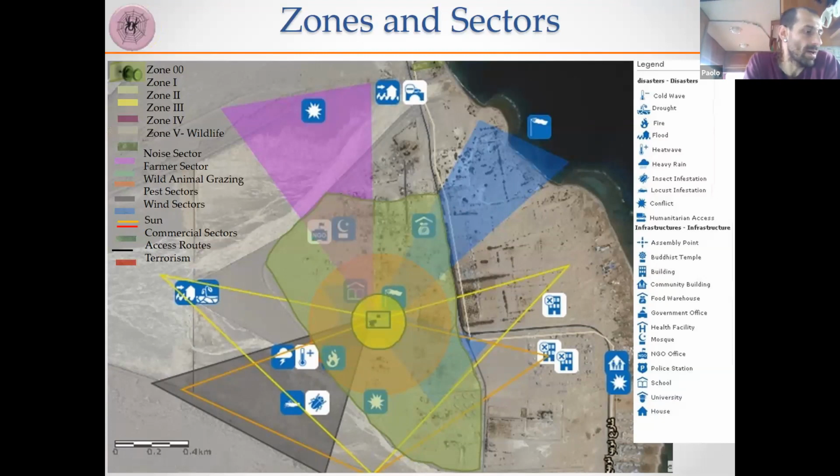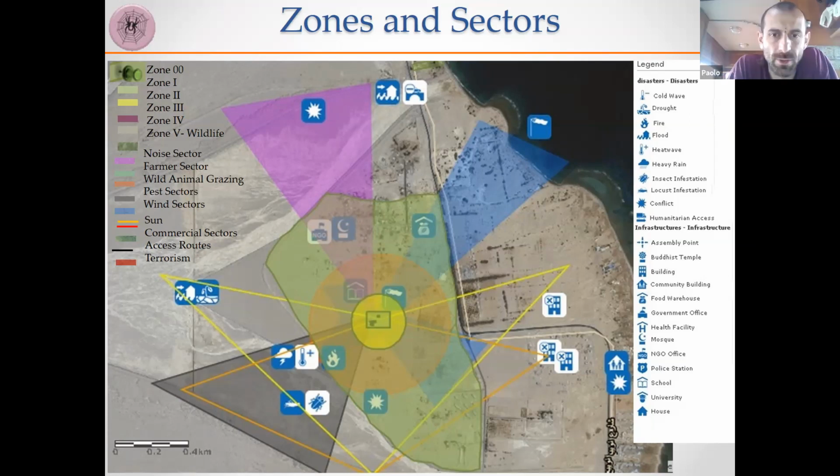Okay, so here we have the sector analysis. You see the red spot that we got on the previous slide. We zoom in. It's nice to understand that in every place you go, the zone analysis and sector analysis can provide some really important information. So zone 0 is actually the farm. Outside is the place where the people living and working in the farm used to go with more frequency.